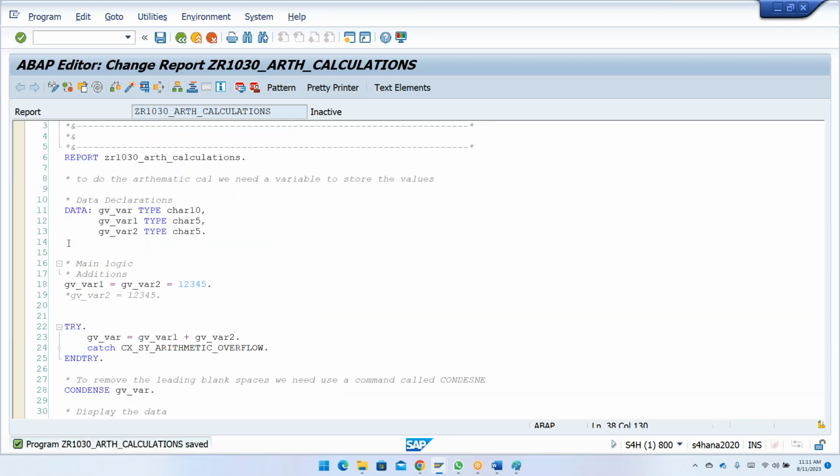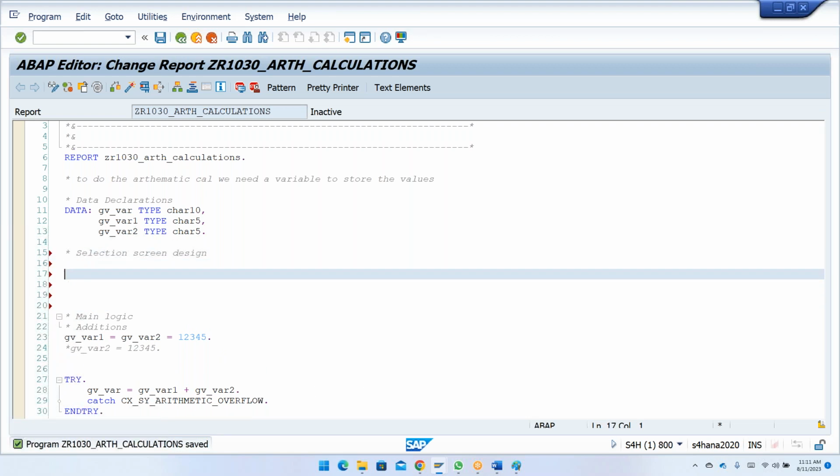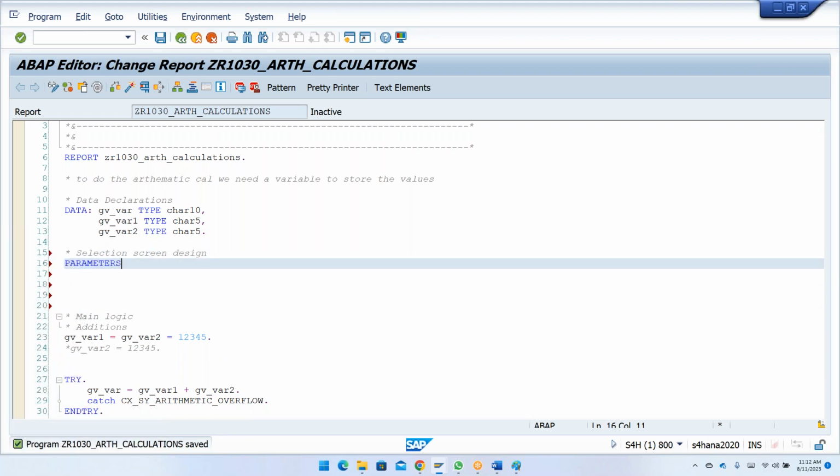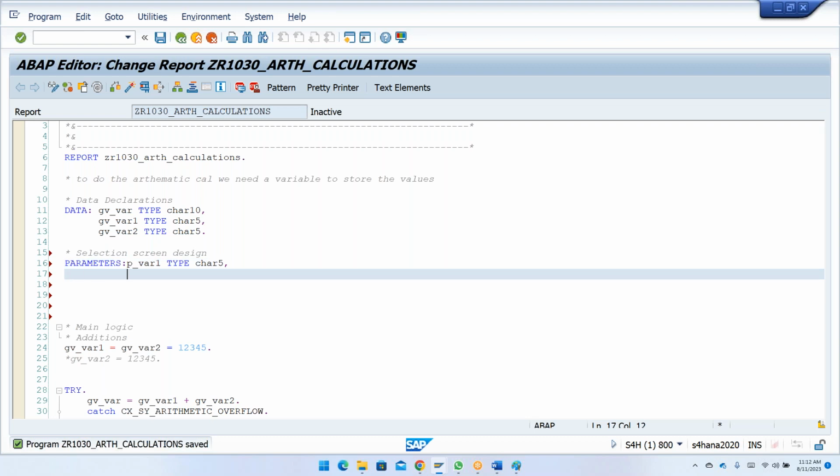So this is my data declarations and this is my main logic. Before the main logic, you have to write the selection screen design. I'll take parameters p underscore variable 1 type character 5, and then parameters p underscore variable 2 type character 5.